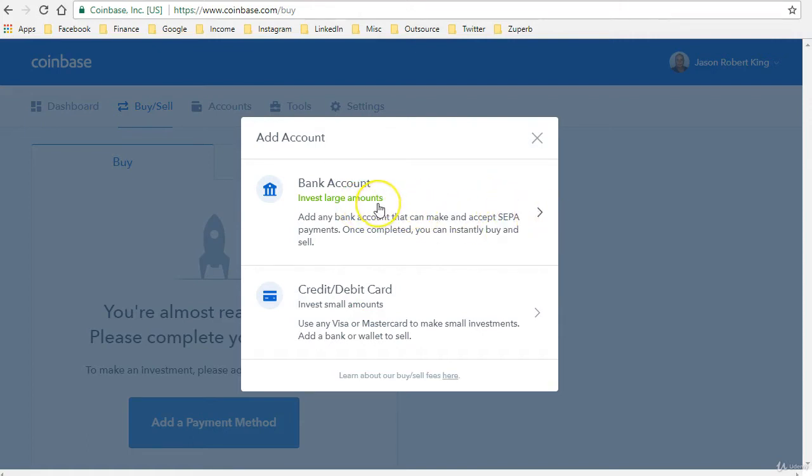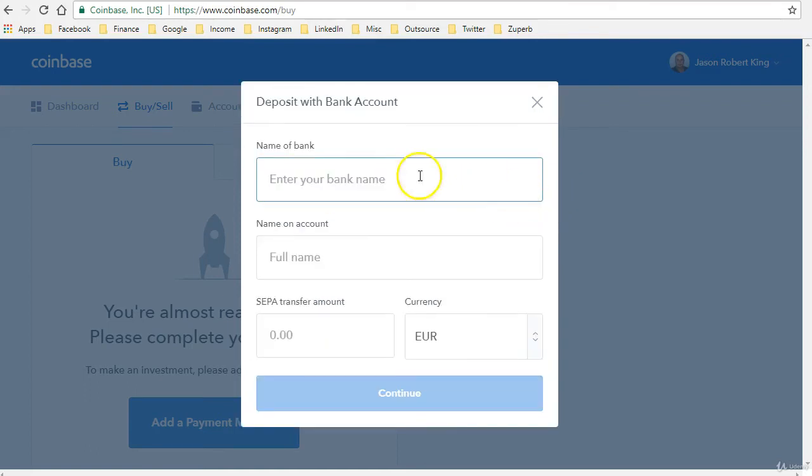What we're actually going to do here is add a bank account to Coinbase and tell Coinbase how much I have transferred from my conventional bank account using a SEPA payment. That's an international payment. I'm going to tell Coinbase that, and then I'll go and do that. They'll be waiting for it. They'll see the money, they'll accept it, and it will be in my account. So let's just go to here. So deposit with bank account.